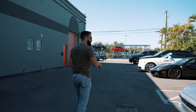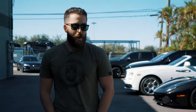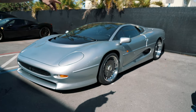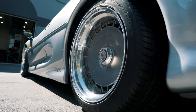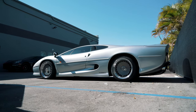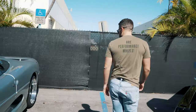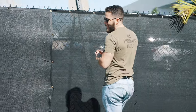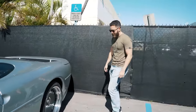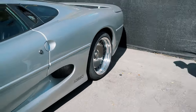The real reason I'm out here is the Jaguar XJ220 finally has its HREs on. The HRE 935s. Franco, get a look at that lip size back there. That's the way it should be. 80s supercars, 90s supercars, they deserve a big fat lip. I like that. Wow. And the center locking nut from Jaguar is so big compared to what I've seen from Porsches and Lamborghinis. Man, I'm amazed. That's a crazy setup.